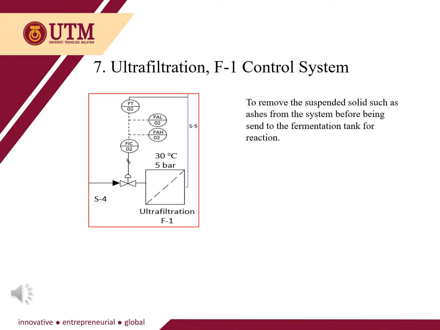Ultrafiltration control system. It is used to remove the suspended solids such as ashes from the system before being sent to the fermentation tank for reaction. These ashes need to be removed to ensure no impurities in the products and no blockage in the stream, so that the process can operate optimally and safely. Therefore, the flow rate of molasses feed needs to be controlled before entering the ultrafiltration.